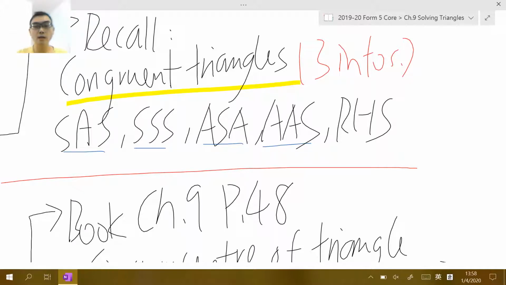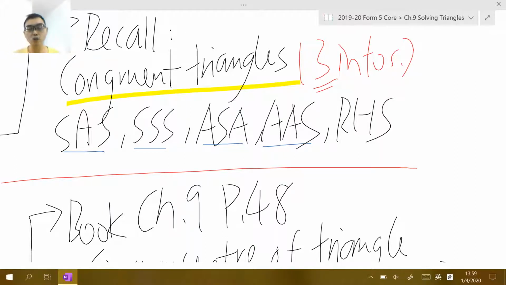That means that when we know the 3 pieces of information within a triangle, then the triangle is fixed with all the lengths and all the angles. Because if you have another one, it should be congruent to the original one. That means it's fixed in length and angle. So we say you have 3 to find the other 3. This is also an idea you need to keep in mind when you learn this chapter.